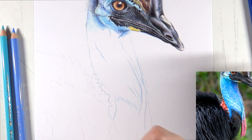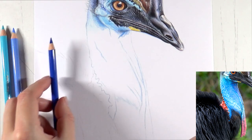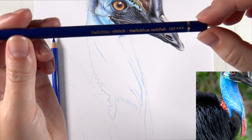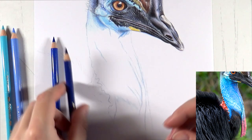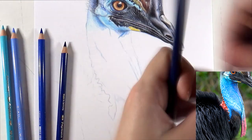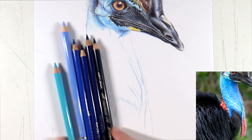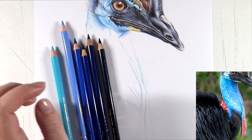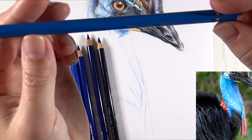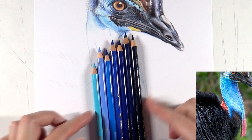And then the other blue colors we're going to use is this same cobalt blue greenish 144, and also some darker ones. This one is really nice, helio blue reddish 151, and then of course the indanthrene blue 247 and the dark indigo 157. And maybe we need something in between, some slightly lighter one, the phthalo blue 110. So I think we'll get pretty far with this selection of blues.